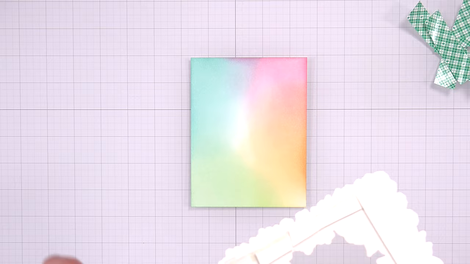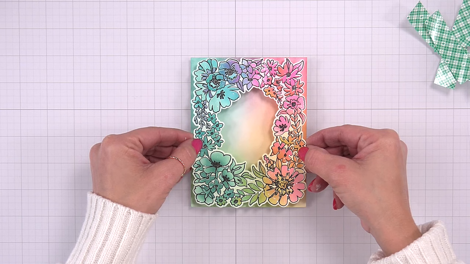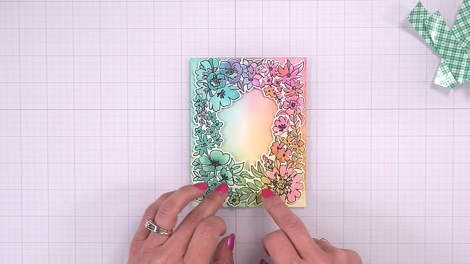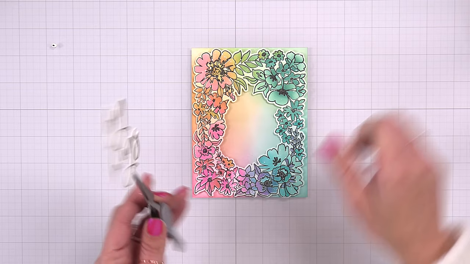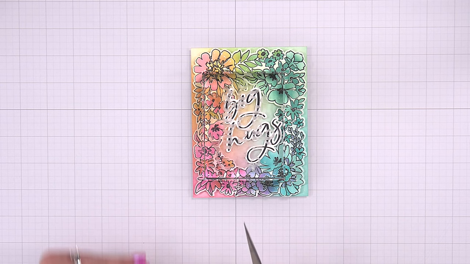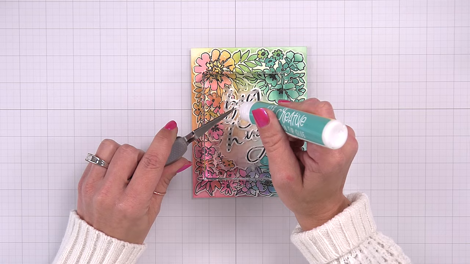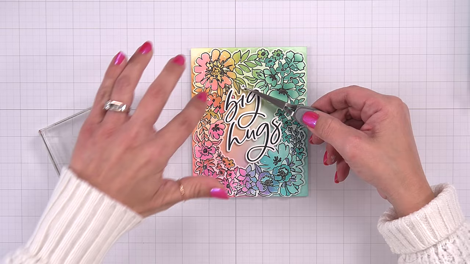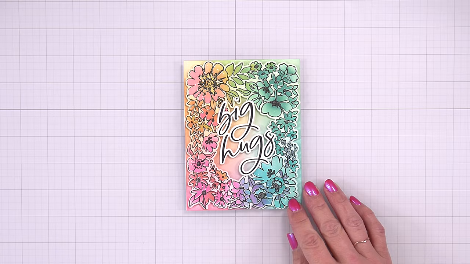I'll then remove the foam tape from the back of my panel, and I can place this over the top of my ink blended panel, just making sure that all my colors line up, like I have the pink in the background match the pink flowers on the top. I'll take my built up sentiment, add liquid glue behind that, and place that over the center of my acetate window. Once I have that in place, I'm going to take a heavy block and set it on top for a second. I need to add my tittle, so I'm using my tweezers to help hold that. I can add liquid glue there and then add that to my eyes so I don't lose my tittle, and then let that sit for a couple minutes.